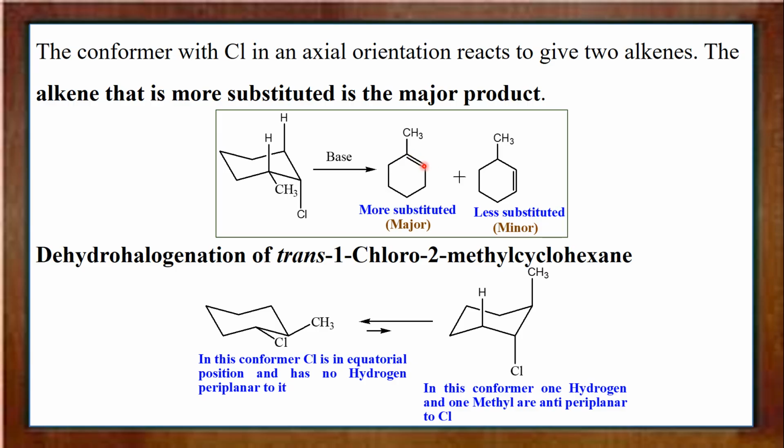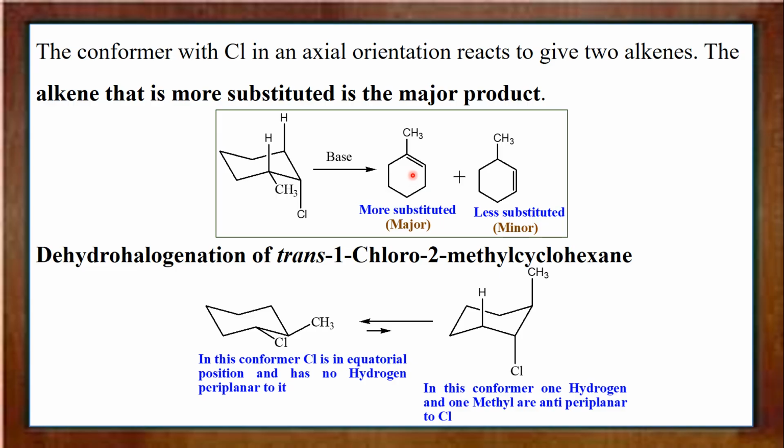With the double bonded carbon atoms, this side we have two allylic carbon atoms. Here we have only one allylic carbon. So 1 plus 2, totally there are 3 allylic carbon atoms connected to the double bonded carbon atoms. Therefore, this is tri-alkyl substituted, whereas this is dialkyl substituted. So the more substituted alkene is more stable. It is called Zaitsev product, and that is the major product.